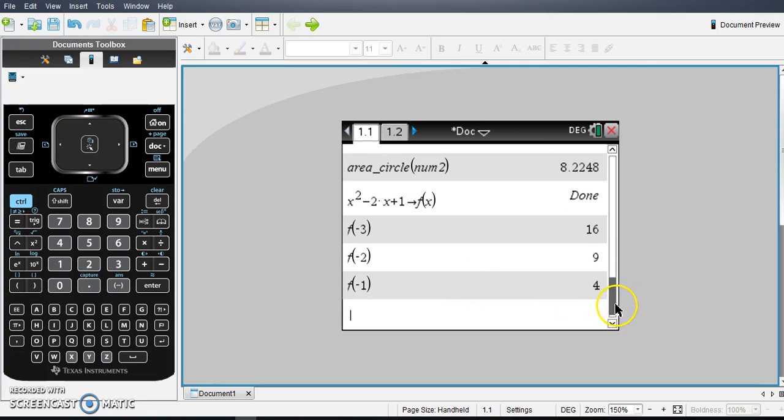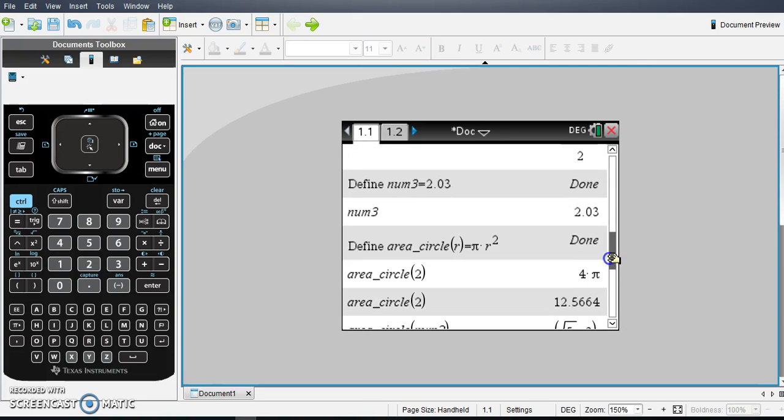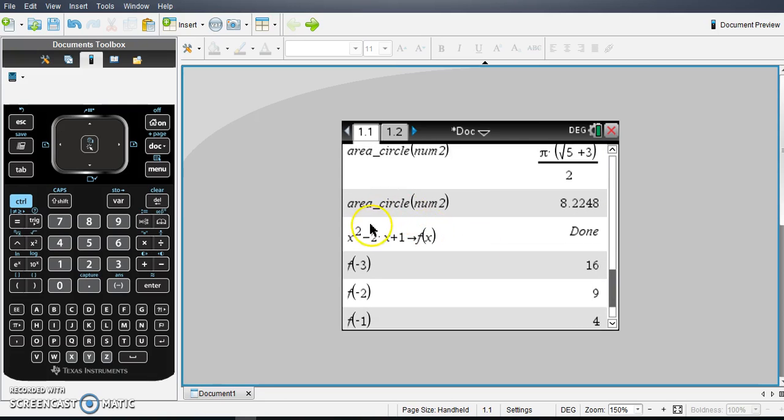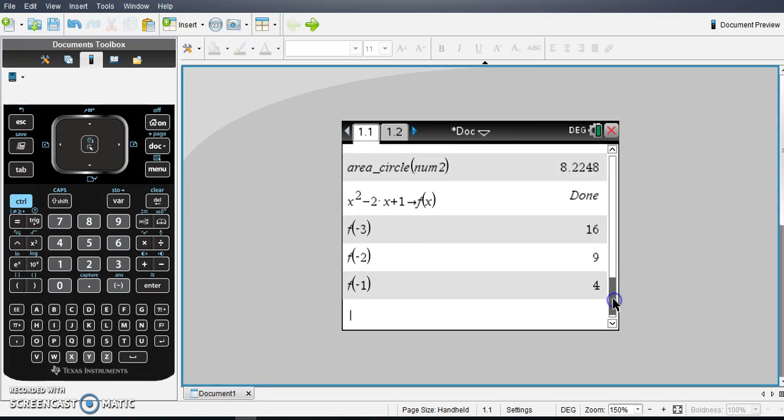However, functions don't just need to have one argument. So far we've had two. We've had the area of the circle, dependent on the radius of the circle r. We've had f of x, dependent on the number that you put in for x. Sometimes, though, we have expressions that are dependent on more than one quantity. For example, if I wanted to have the surface area of a cylinder, I could name my variable surface_area_cyl, the cylinder. That would be dependent on the radius of the circle at the base of the cylinder and the height of the cylinder, h.